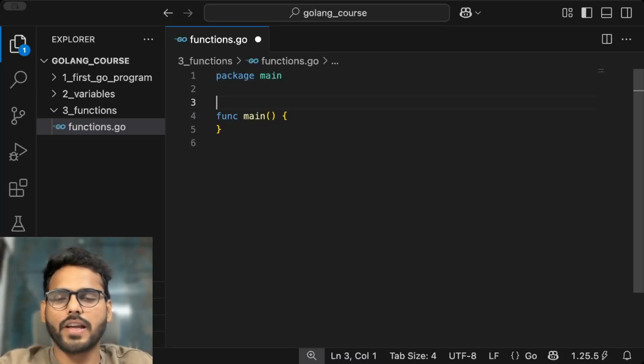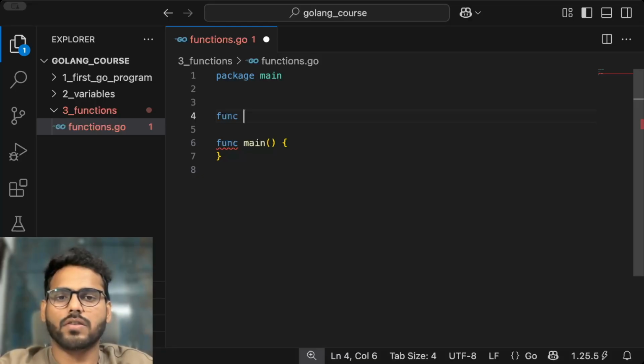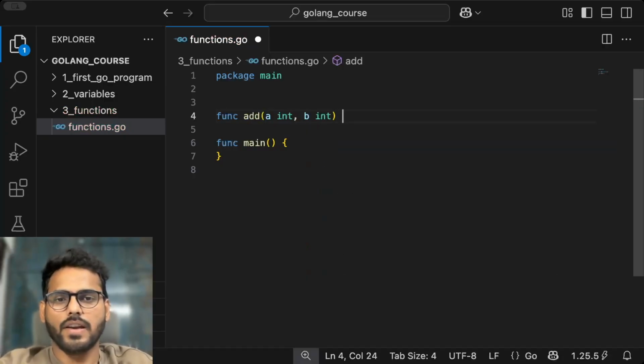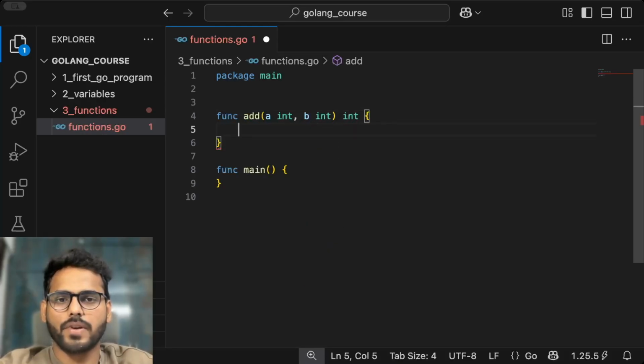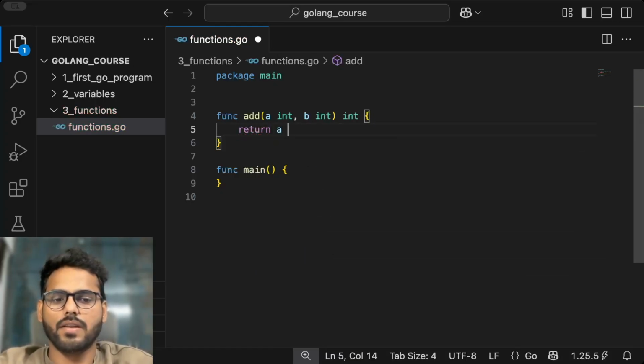The syntax for declaring a function in Golang is like this. First we use this keyword func, which is the short form of function. Then we give the function name. Let us say our function name is add. Then we give the input parameters inside this bracket. Let us say this add takes two integers as input parameters, so we can declare it like this: a int and b int. And finally we give the return type. Let us say it also returns an integer. So this completes our function declaration. Now let us add a statement here, which will be basically the addition of a and b.